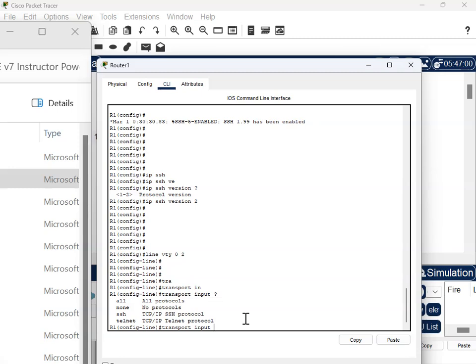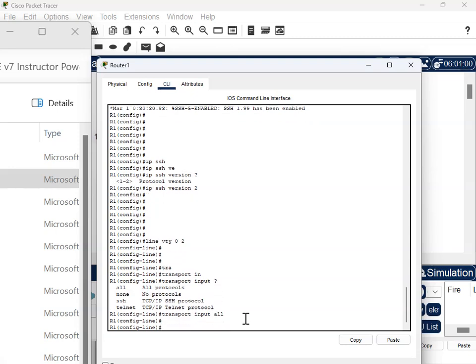But SSH, you have to use the key that we generated. For all, you can either use telnet or SSH, using the same credentials, username and password. Anyway, we can use all of them so that you get to see the difference. So let's use all, and then press enter.